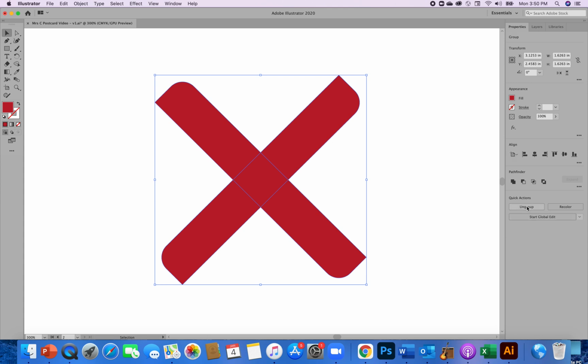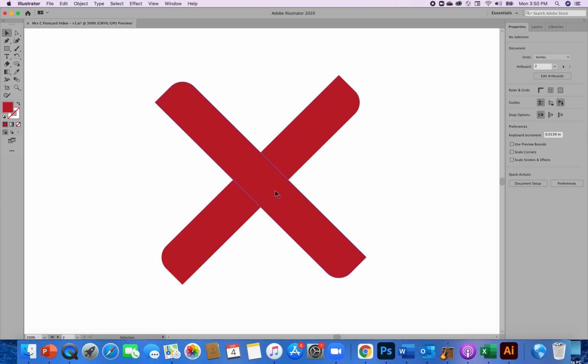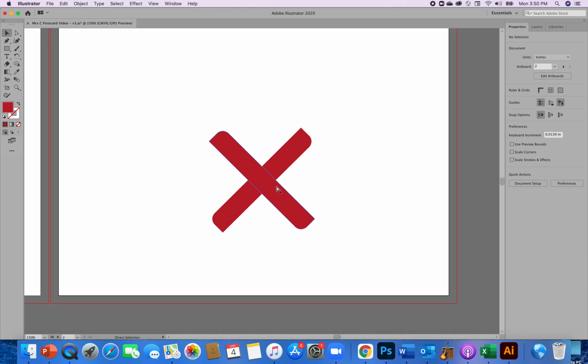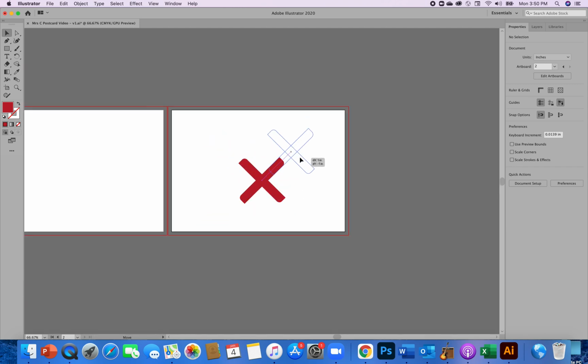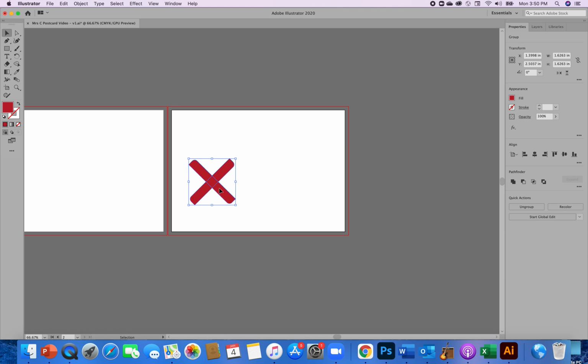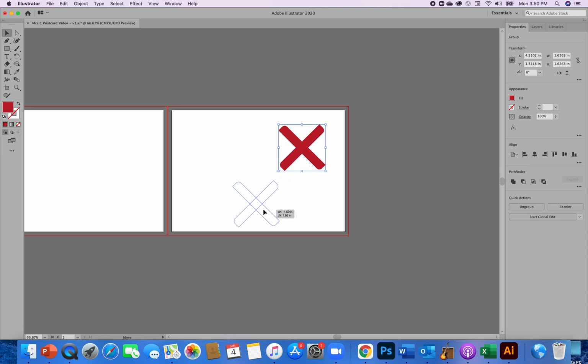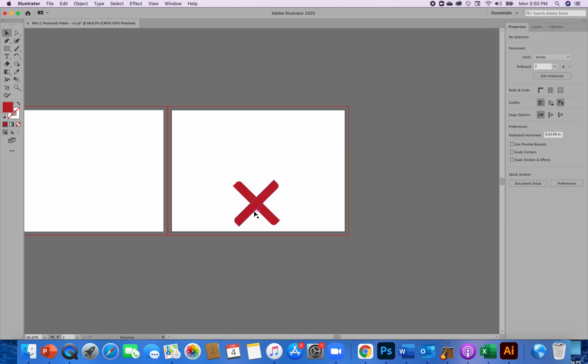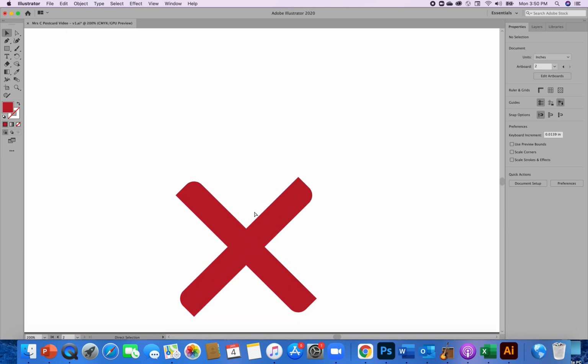Okay? You notice the minute you click group, it switches to ungroup. So you can group and ungroup as much as you want. If I zoom out of this now, you can see that I can move this little X wherever I want it to be.